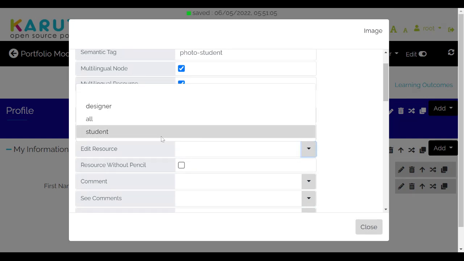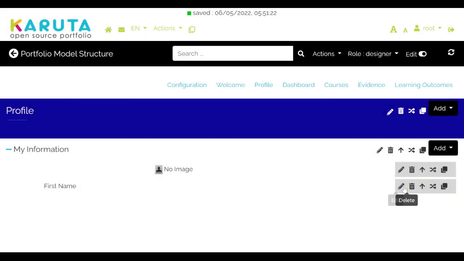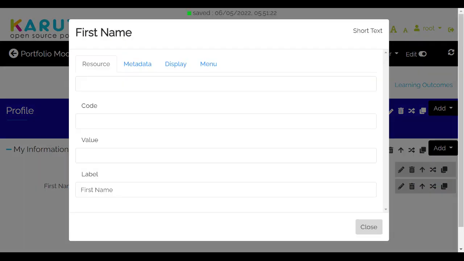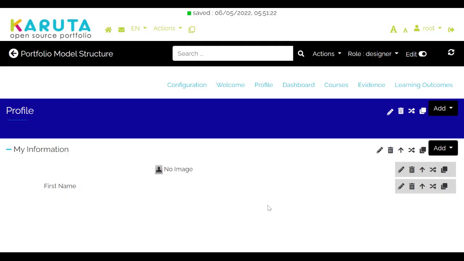If I go back there, I can choose the role, because I've already created it. So students will be able to edit. I'm not sure that I put a metadata here. Let's go back there. No, I'm going to put the first name, the metadata.